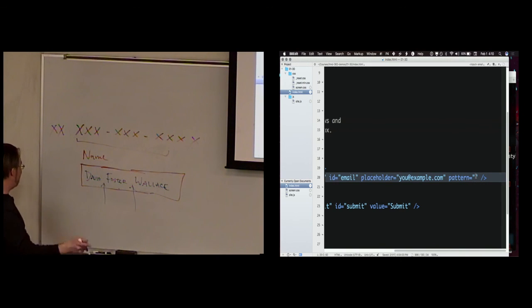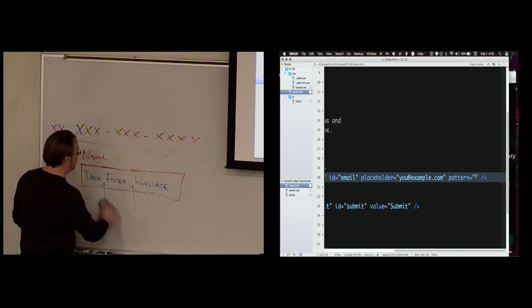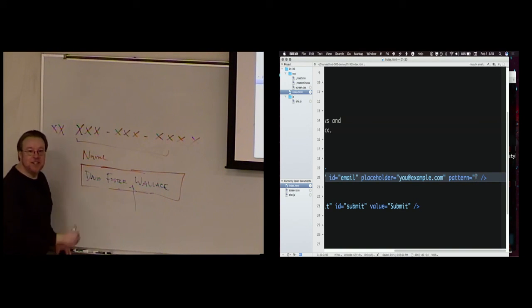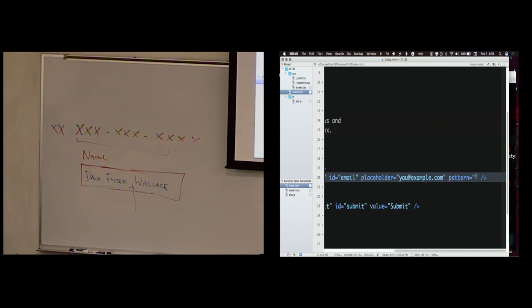Let's pretend that he goes by David Foster. Right? Let's say we got this wrong, and he goes by David Foster. His last name is Wallace. How can we correct that if our database has split it incorrectly? And he expects when he gets automated emails from us, dear David, he wants dear David Foster. What can we do as developers?